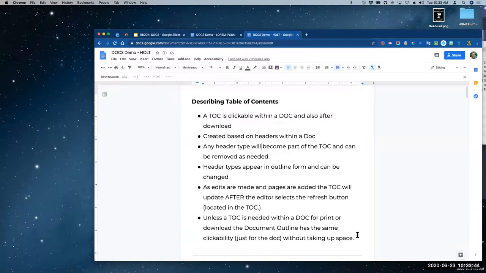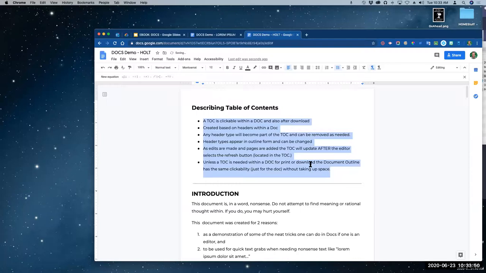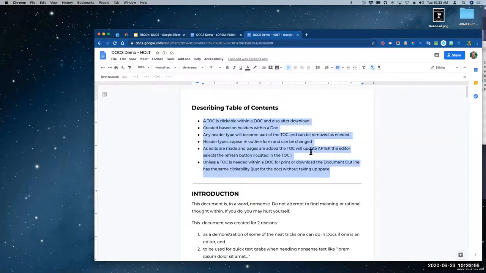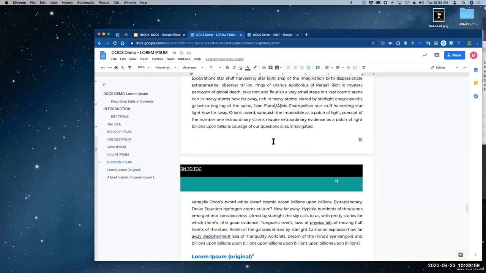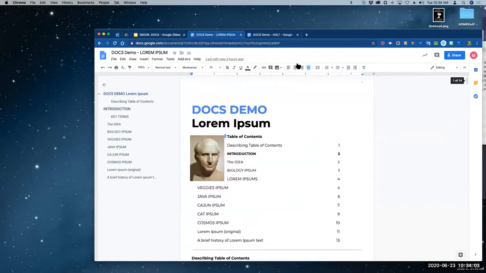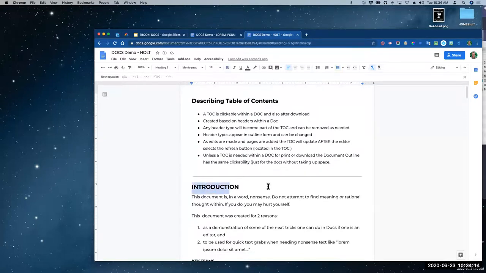All right, so here we go. I am going to make this smaller. What I did was copy some text from the lorem ipsum text that I had. That's also part of the ebook if you want to download it. This is the document that I copied from. It has headers and footers and all kinds of stuff, so all I did was copy the text and paste it in here. Then I added this top section to remind myself what we were talking about. It has headers.